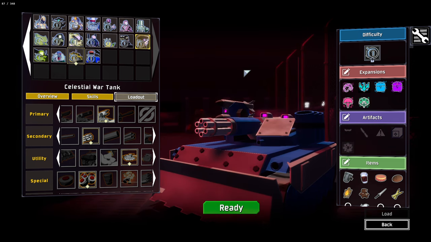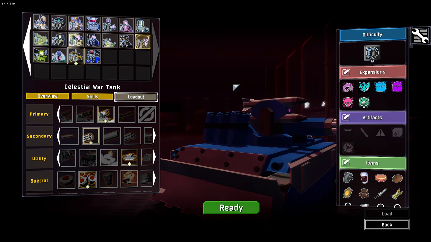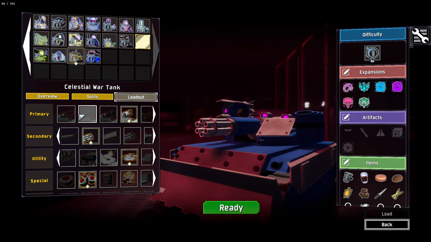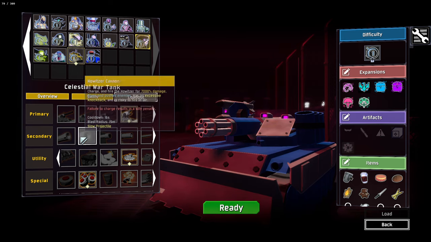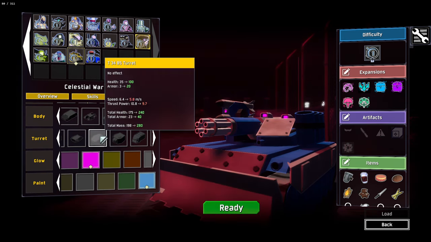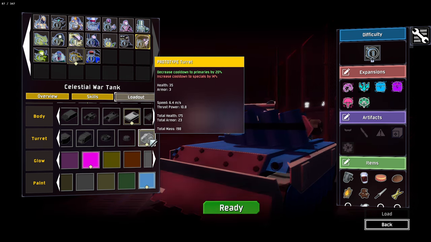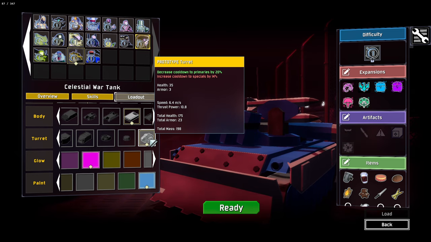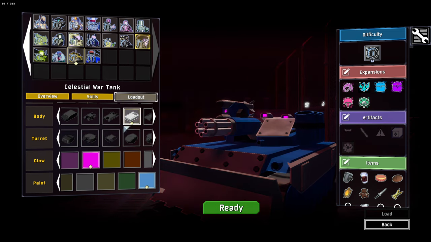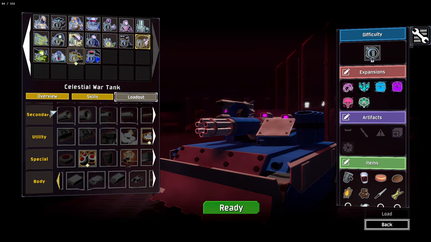This is the Celestial War Tank, which is kind of a crazy concept to put in Risk of Rain, but it's one of the characters with probably the most work put into it out of any that I've seen. Just look at the sheer volume of abilities to choose from in every category. You can change your body, you can change the turret style, and it all changes your speed and has different pros and cons. It looks awesome. And it all affects your mass, your weight, the amount of damage you do, the amount of health you start with, the speed you move at.